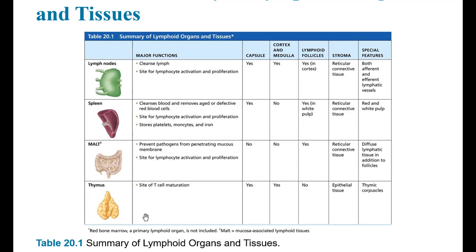Now here comes in the thymus. And again, T for T cell maturation, okay? So this is where our T cells are going to mature, but it does have the ability to isolate the quote unquote younger ones and to make sure they do not get activated until they reach the proper maturation.